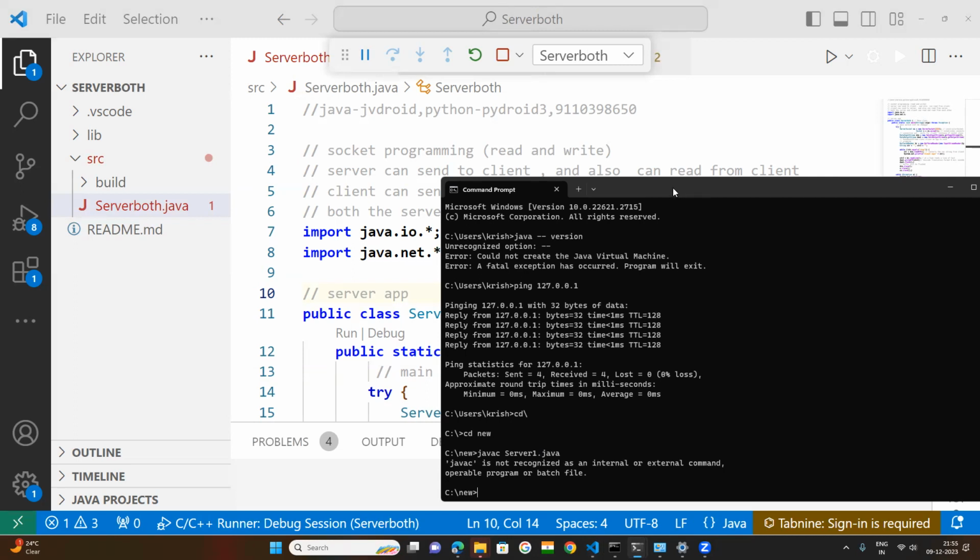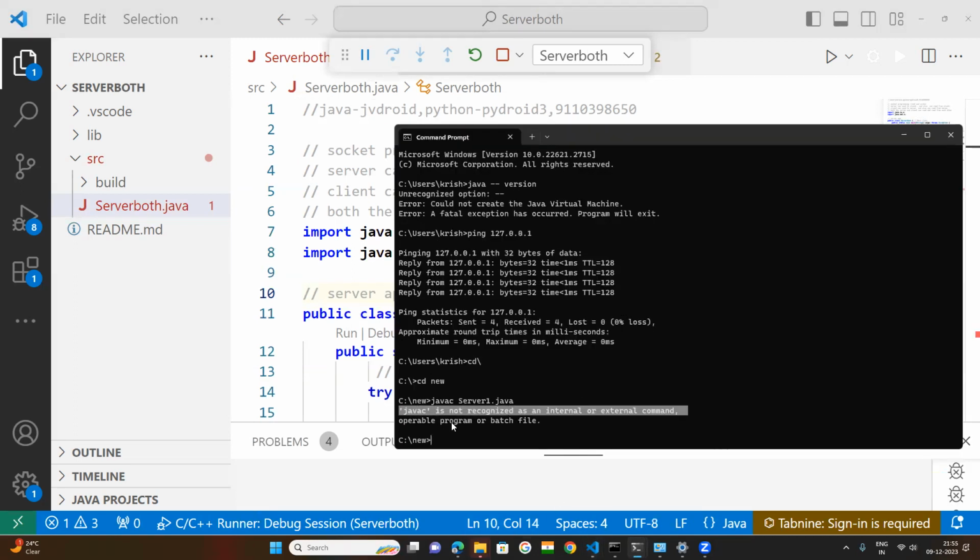Now I told you that whenever you are getting this much code, javac means the compiler. It says it is not recognized as an external command. At that moment I told you that you need to set the path. The path is what you know. This is a source file, and if you store this source file in your JDK, Java Development Kit, bin folder, it will not ask for this. So it is asking for the Java compiler.